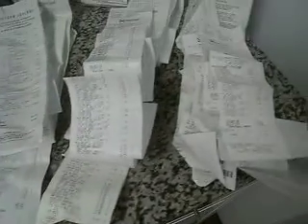Let me go ahead and organize these and add it up. So this month right here is August. This is all the way from like December of last year. This is July. This is January of this year. This is June. This is May and April and so on and so forth. So what I'm going to do is add all this up so I can at least get a total for what we spent so far this year, and I will report back.